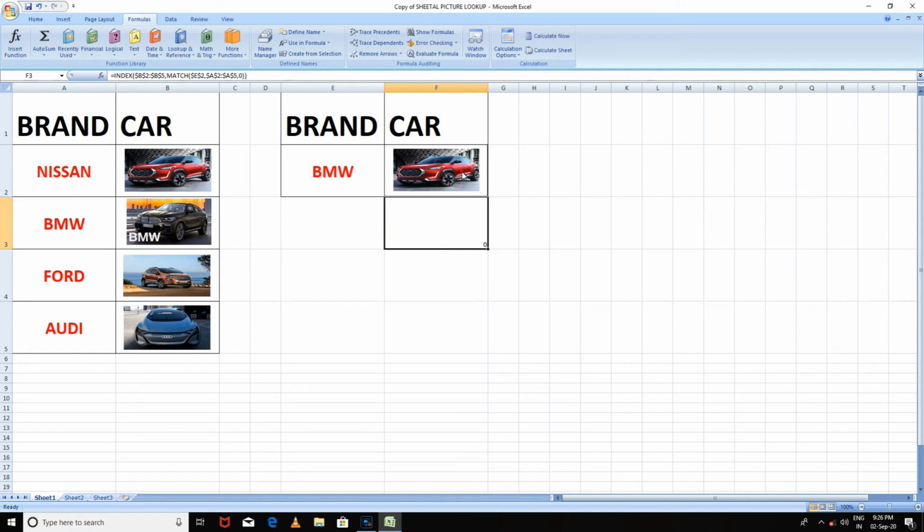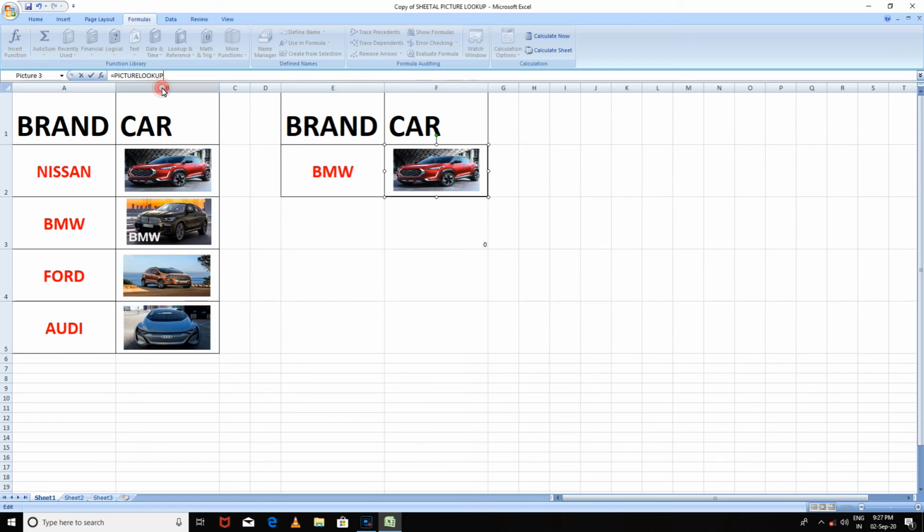So now I'll go here. I will click on this F2 image. Please follow the pointer where I am moving. I'll click on this F2 cell image, and I'm going to the formula bar. I will delete this equals to $B$2, and I'm going to type equals to PictureLookup, because I have created one picture lookup formula.